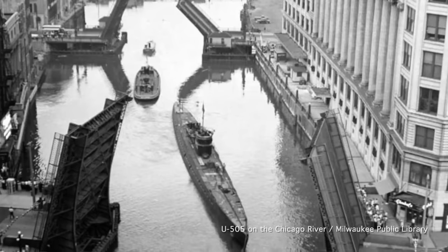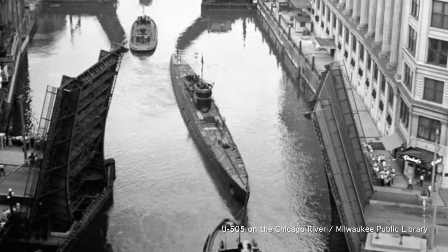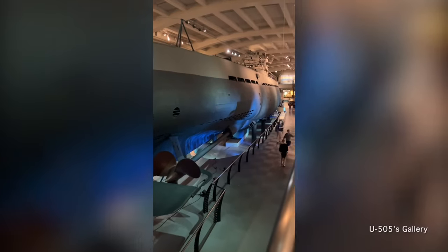Once the war ended, U-505's capture was made public, and it was towed from port to port as a traveling act to help sell war bonds. It ended up in Chicago after a suggestion from Gallery's brother — it was their hometown, and since he led the team that captured it, it should be turned into a memorial. The Museum of Science and Industry gained the title to U-505 in 1954 and arranged for it to be towed from Portsmouth, New Hampshire, through the Great Lakes, and placed out front on the lawn. In the early 2000s, after half a century of exposure to tourists and the elements, it was moved into its permanent home in a specially built gallery.